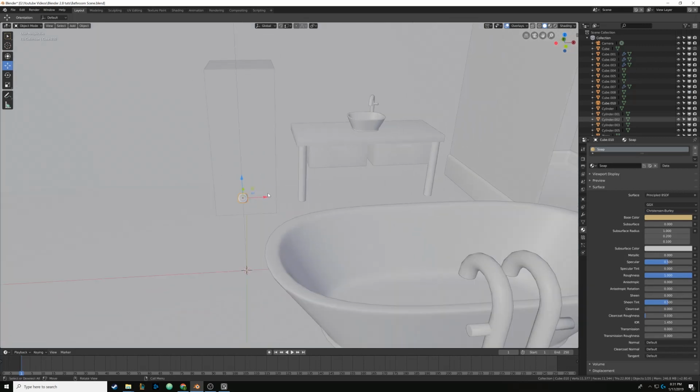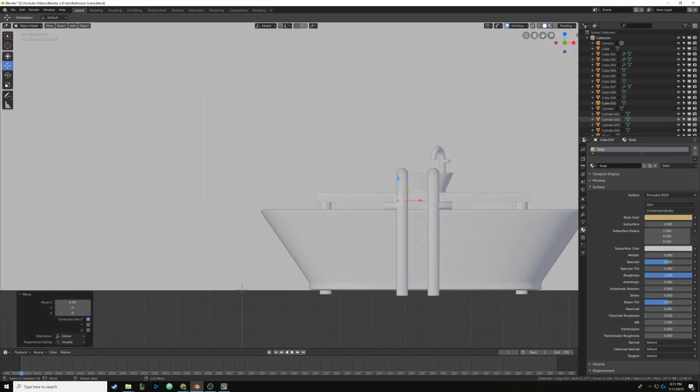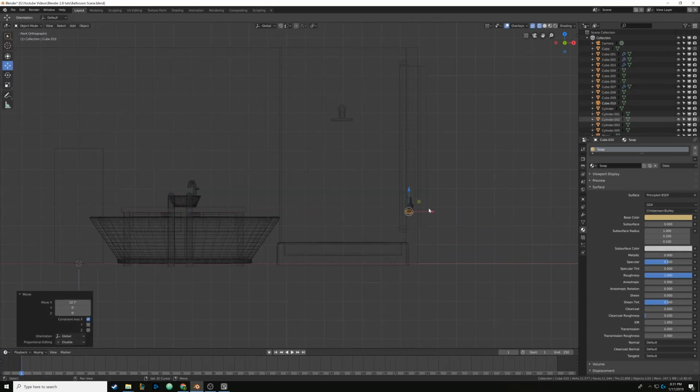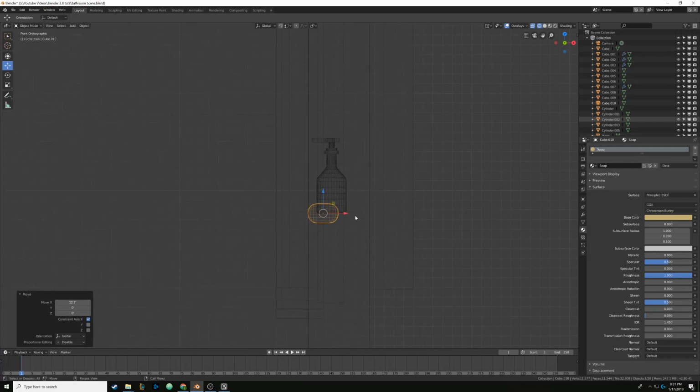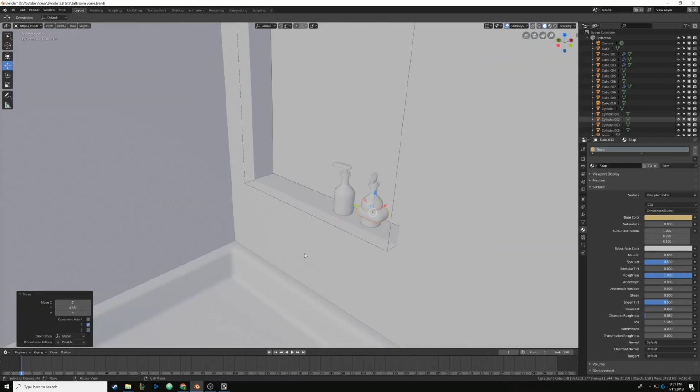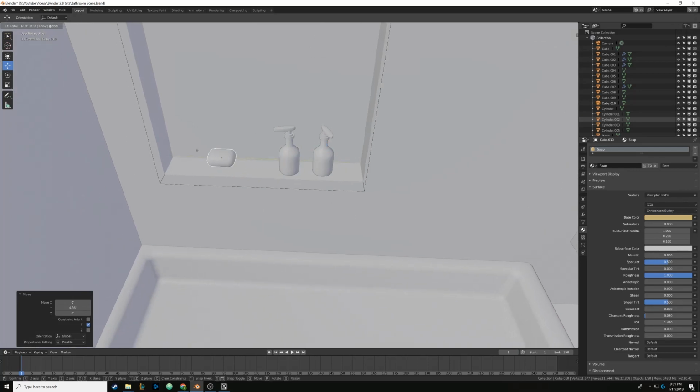So what we're going to do is just drag it over here, and we're going to click on this green dot to lock the view real quick. We're going to hit Z, change it to wireframe, and we're just going to drag it over here real quick where all these other soap bottles are. We're going to drag it up, go into side view, and we can just drag it over. You can see, dragging it over.